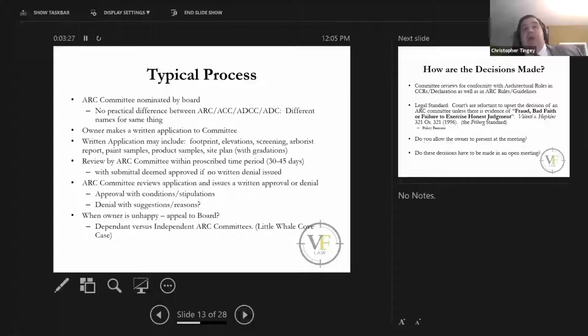So most of the time, as long as you don't have a quorum of the board sitting on the ARC, the meetings do not have to be open to either the homeowners or to the person who submitted the application. If you have a single board member on there, the same rule applies. But if you have a quorum of the board, depending on the size of your board, serving as the ARC, then those meetings have to be open. And then certainly in those situations where the board has taken over the ARC powers or responsibilities, those meetings are board meetings. Even though it may be limited to architectural review applications only, it's still a board meeting, and so it must be open to all homeowners.